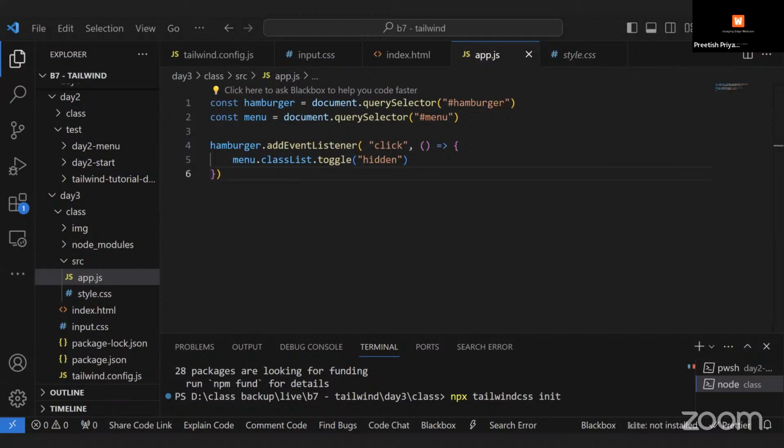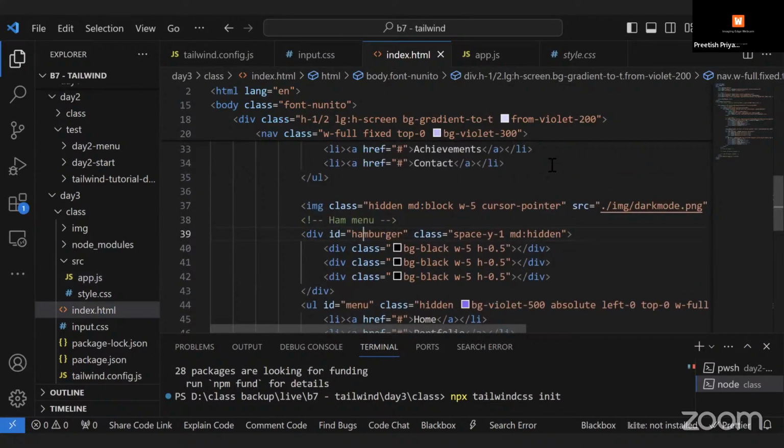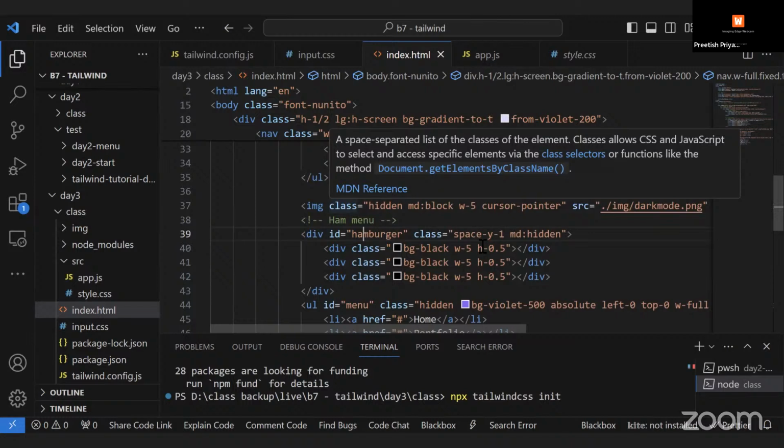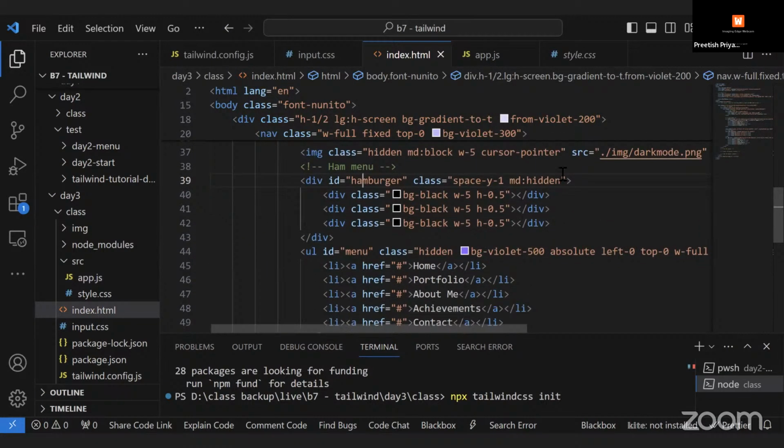And one more thing we need to do right here is the menu should always be on the top. So what we're gonna do is, hamburger is there.